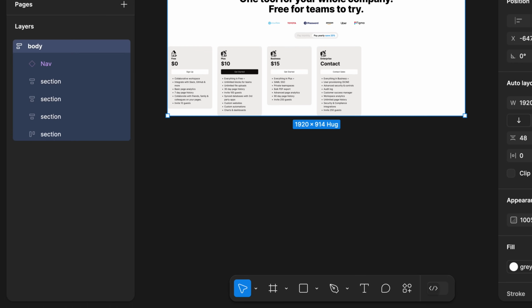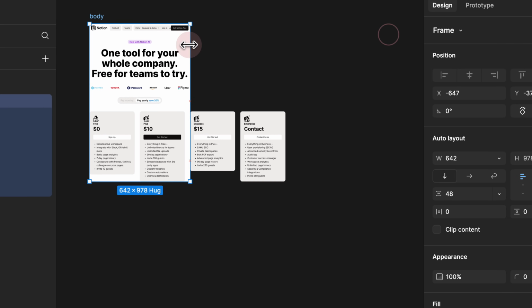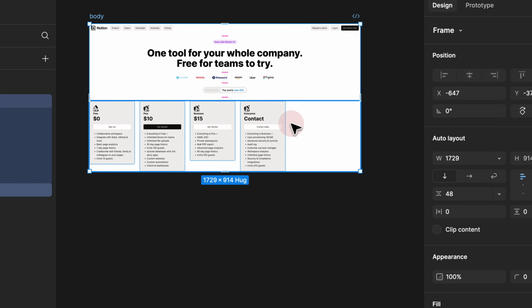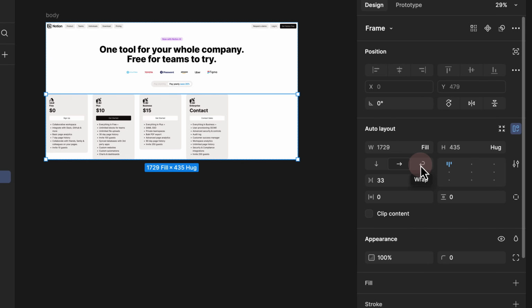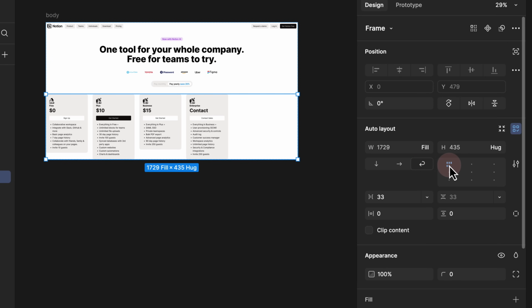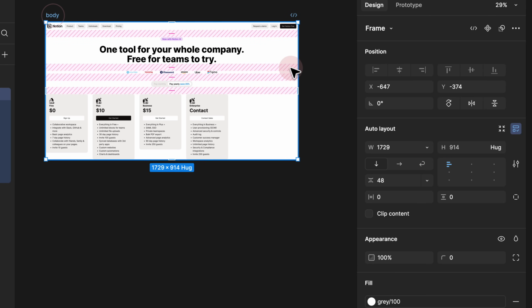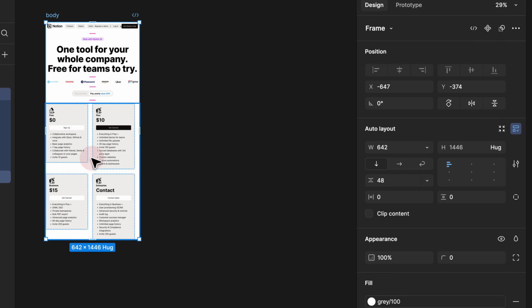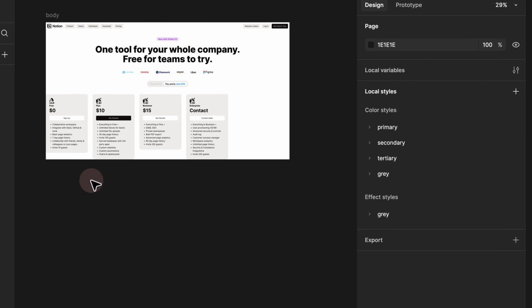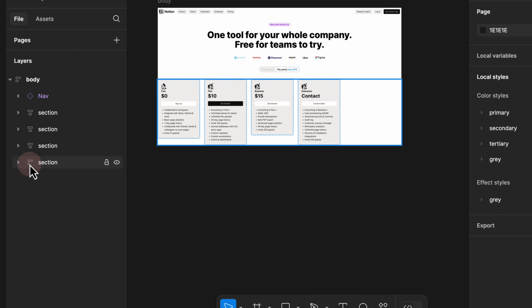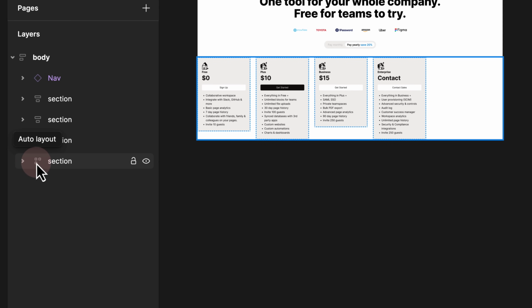And if I go ahead and click on the body here, you see if I try to resize this, the cards are not being responsive. So I need to select the parent auto layout, making sure to select wrap. As soon as I select wrap, you see the icon is changed, which means if I now click on the body and try to resize this, the auto layout cards are being stacked, which is exactly the behavior I want. Also, if you take a look at the left hand side here, we see that the wrap icon is different than the normal auto layout icons.